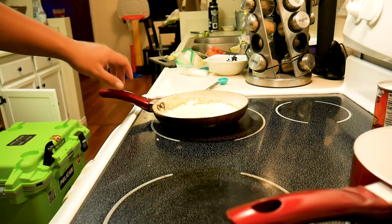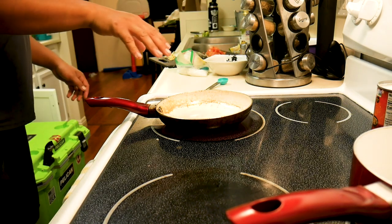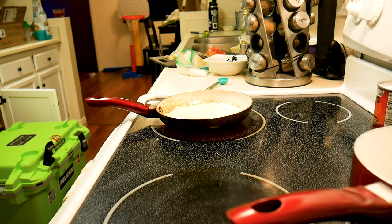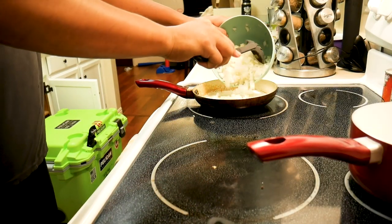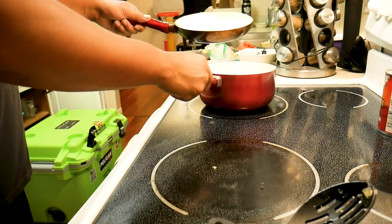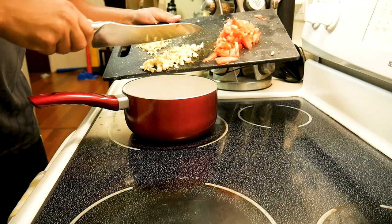All right guys, so the first thing we need to do for this sauce is to heat up this pan. I'm gonna add some oil, wherever my oil went just now. We're gonna be frying these onions first. So it says to fry onion in oil until edges are nicely brown. Throw in the onion right here. Got a lot of onions. I'm actually gonna switch this into this thing because we are making a sauce. Add the garlic and the ginger.